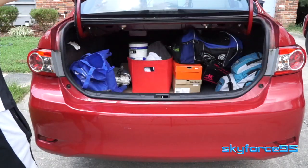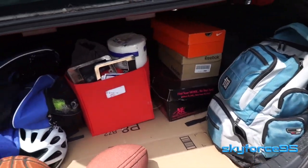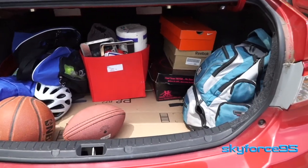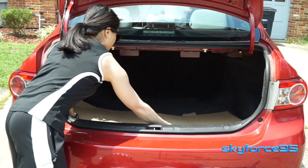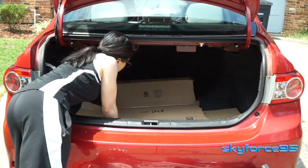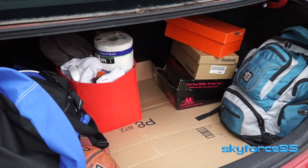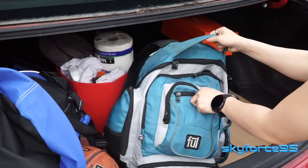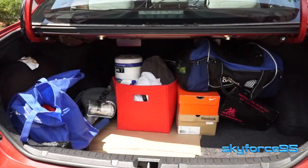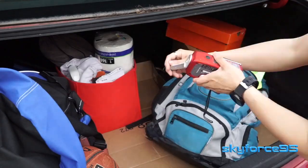Moving on to the trunk area — I do have a pretty small trunk, but I organize things in a modular way, meaning items are grouped together and easily movable and rearranged based on what I need to carry. In an attempt to keep carpet maintenance to a minimum, I lay out pieces of cardboard to cover as much surface area as possible. Then I try to group things into boxes or bags. I keep all of my emergency gear in this backpack right here, with plenty of pockets to differentiate items. I keep it in a backpack because it's easy to mobilize if I need to bring it to another car. I covered the contents in detail in my emergency car video.